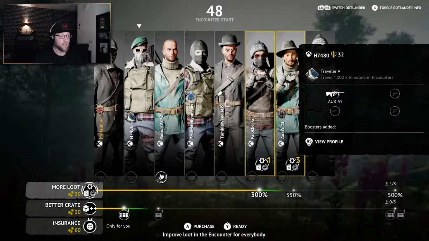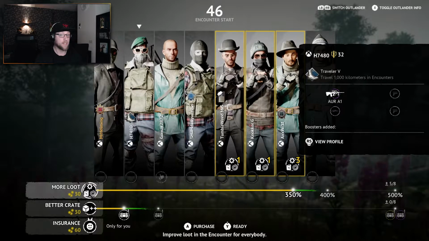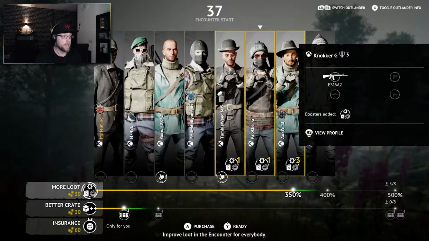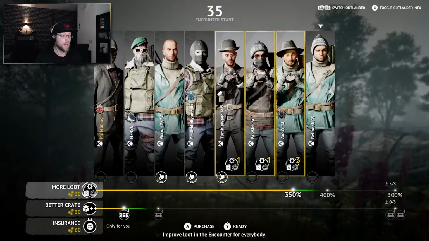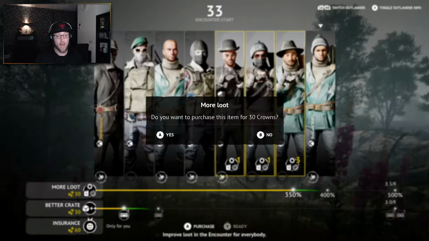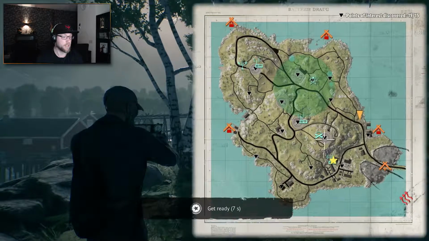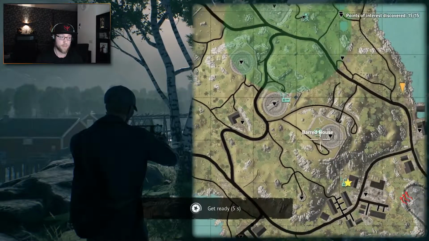That guy has played a lot of matches. To get 1,000 kilometers, that's not an easy thing to do. But he's got an A1, an M16, AKM, MGV, there you go. M16, AKM, and another A1. Everyone's boosting lobby, so I might as well do it as well. All right, first things first, let's go for that comm station and then probably hit Bard, maybe.